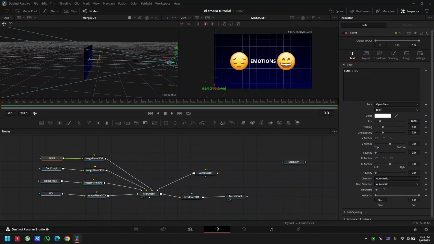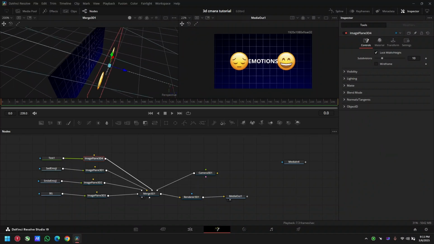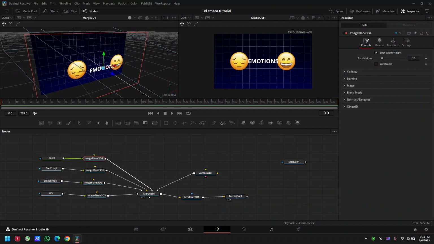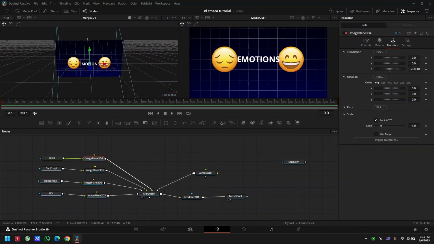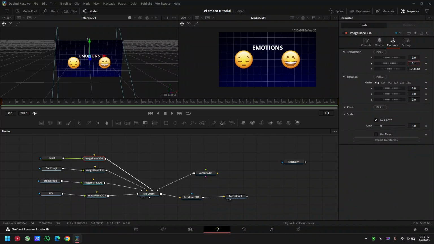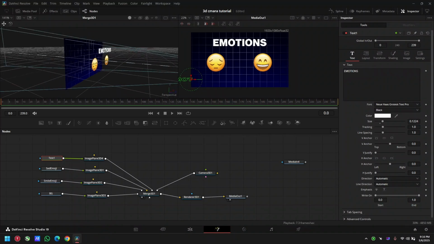Next what I wanna do is I want this text effect to be a bit farther than the emojis themselves, so it will look like this. And yeah, this looks perfect. So let's play with the transformation a bit. Let's make sure to fit this, and we're gonna play with the y-axis a bit, and just like that we have this. On the emotions we're gonna change the font. Let's add this right over here. Let's add the black version of it, and let's make the size a bit bigger, just like that. Okay, after we made it our desired size, we have this.